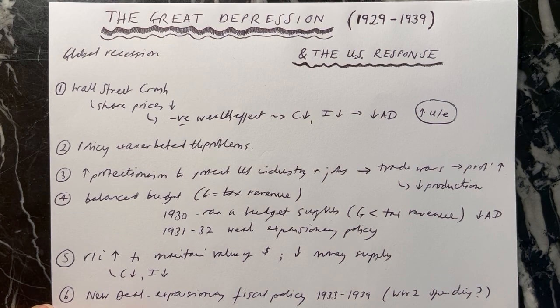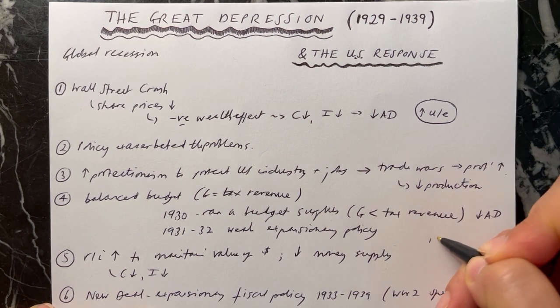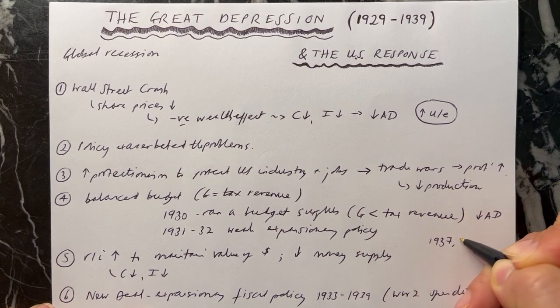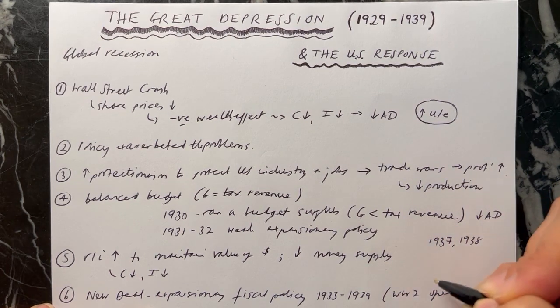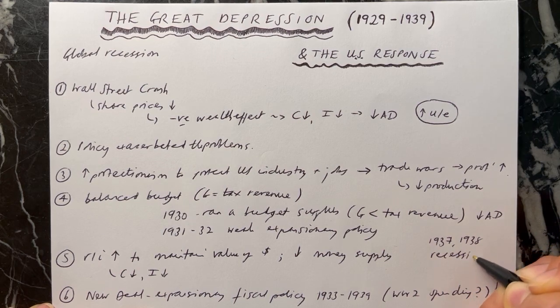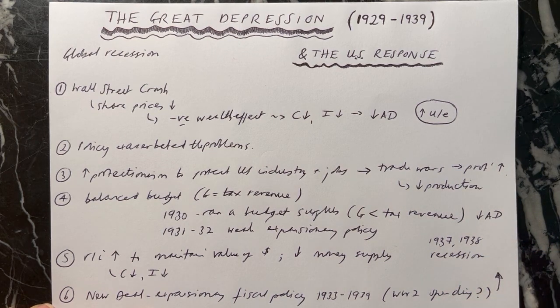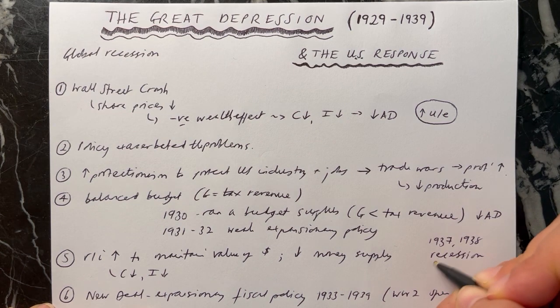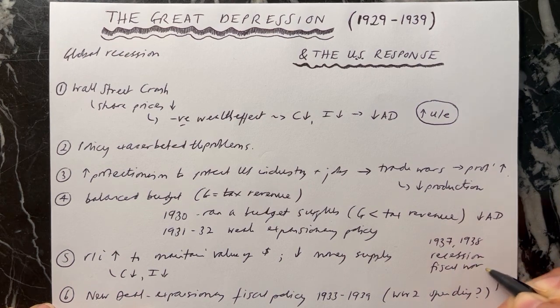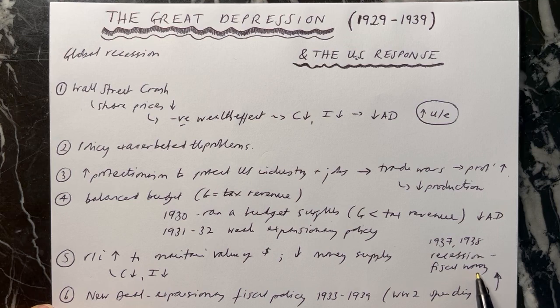However, the final point in this is actually we ended back in another recession, 1937, 1938. Recession started again, and this was because the government in the US were worried about the fiscal situation. They were worried that government spending had gone too high, and they were worried that tax revenue was too low. So arguably they then put the economy back into another difficult situation and entered recession again.